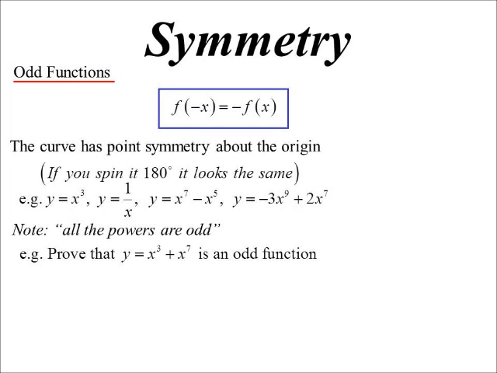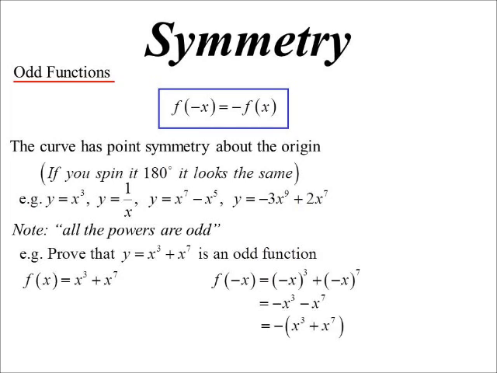So let's try it. Let's do x cubed plus x to the 7th. They asked me to do that. Then it's simply a matter of saying, well, I know f(x), it's the one they've given me. Let's sub in negative x and see what happens. If I cube a negative number, it'll stay negative. If I raise it to the power of 7, it'll stay negative. So I get negative x cubed minus x to the power of 7. I could factorise the negative out, and then inside the parentheses I have the original function. So yes, it satisfies f(-x) = -f(x). So that proves it is indeed an odd function.